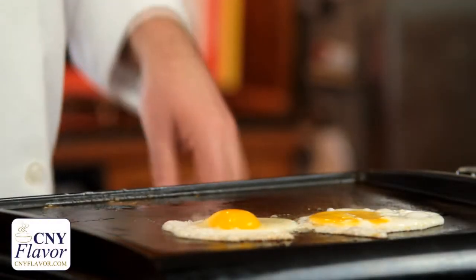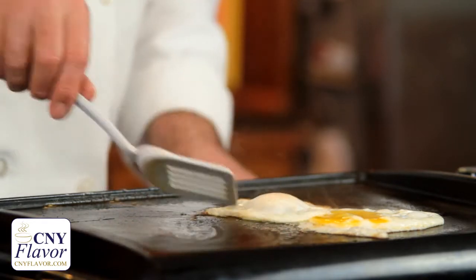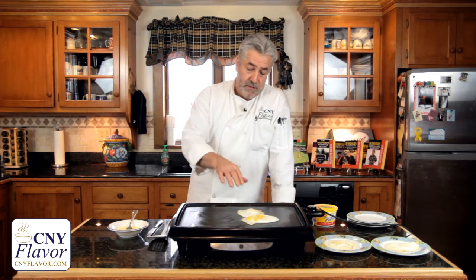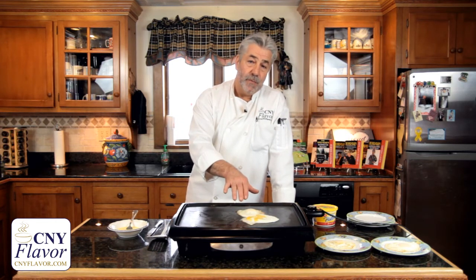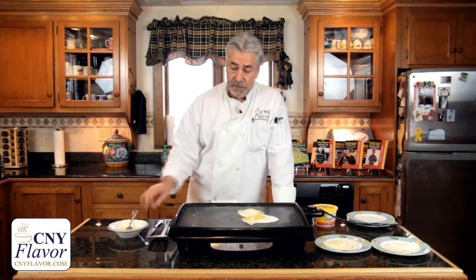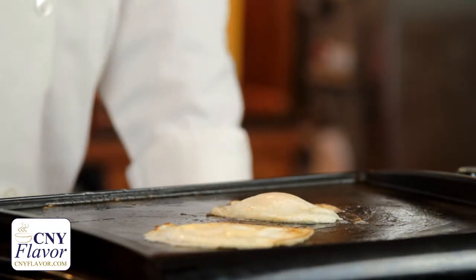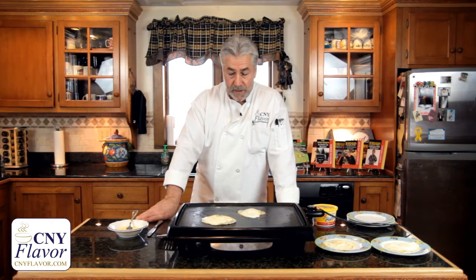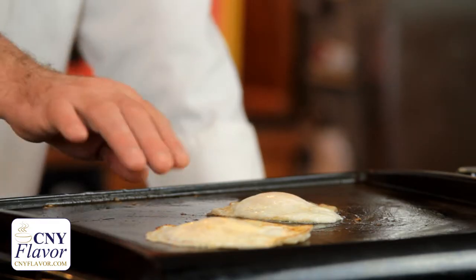Now this one here, I'm leaving on, and I'm just going to flip this one straight over and let that go and let it cook right down. Right now, when I flipped it over, it was going to be over medium, okay? But I'm just going to let that sit there on the grill. This one here, I'm going to move over to this side. It's the cooler side of the grill, even though it's crackling and sizzling more. See it starting to puff up?